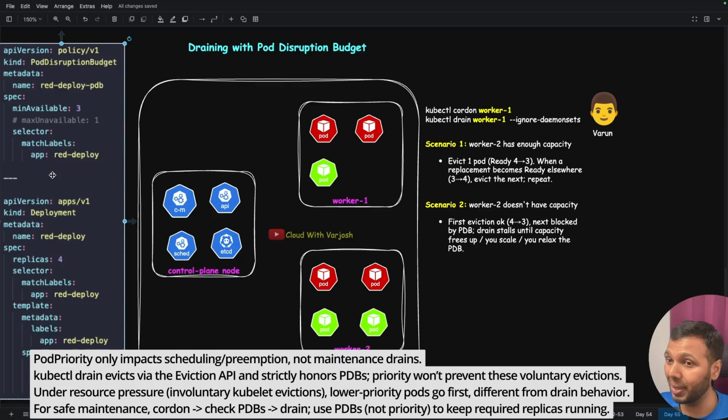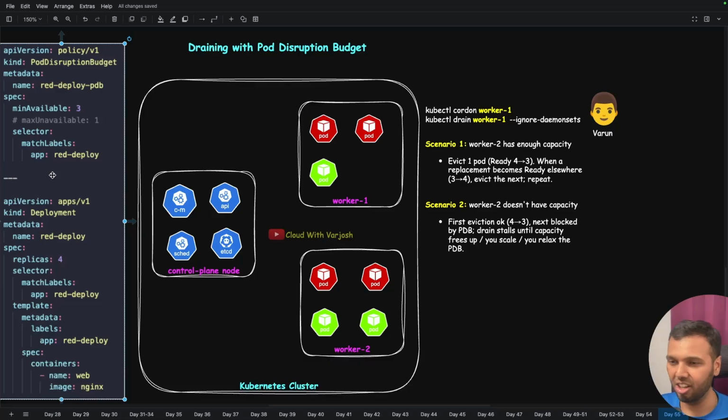Now, I brought this topic here because when you are facing interview questions or working with real-time production scenarios, you will be asked these things. How did you ensure during your cluster upgrades that your application continued to work fine? And this is one point that you can always mention. First, I will do a step-by-step upgrade of 1 worker node at a time, and second, I will ensure that pod disruption budgets are in place for critical workloads so that my application teams do not raise complaints to our DevOps teams.